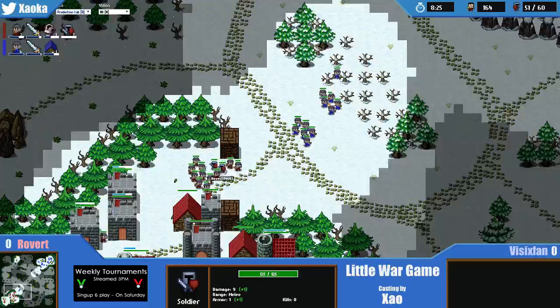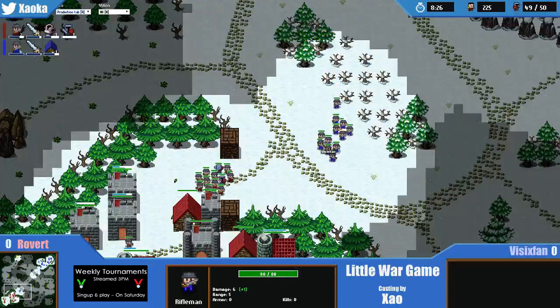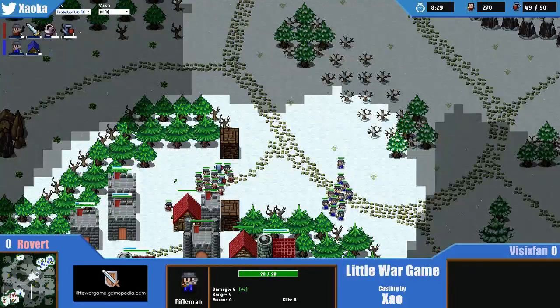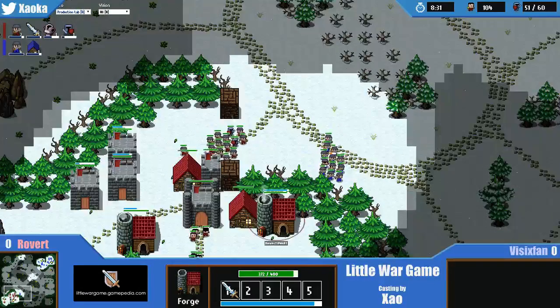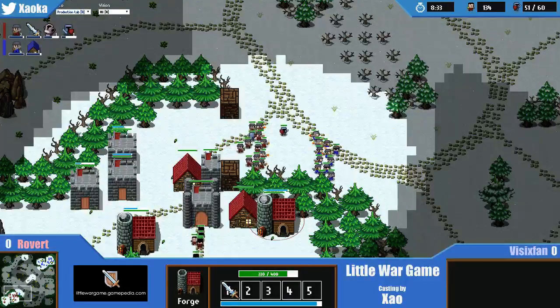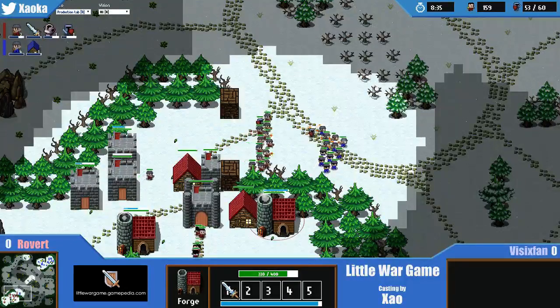So Rovert actually is in a nice position. He's got +1/+1 versus nothing. The next set of attack upgrades are going to finish for both players really shortly here. Oh, Visixfan looking to deny it. He might actually get it. No, Rovert's going to actually come in and try and engage.